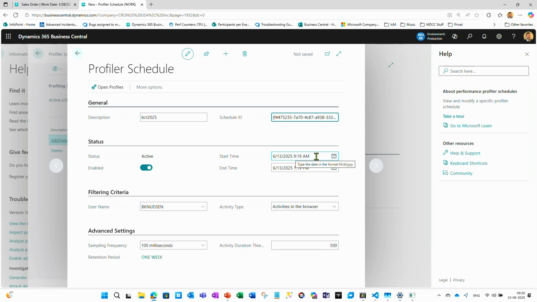So in here, you can say, I want to observe this period, and let's say that you want to analyze some batch job that runs at night, then you would put a time in here that is at night. And you can specify a username if you only want a specific user. It could also be you just want everything. And then the smart thing here is that you can select what do I want to track, because the browser thing might be easy, but we have background tasks, meaning job queues basically, but also web service calls.